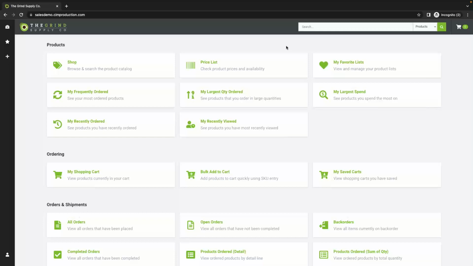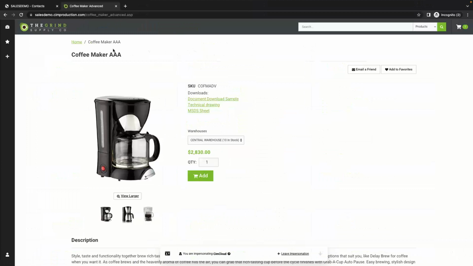We just want to stand up a catalog and show inventory. We get calls all day, every day about what items are in stock, how much of this do you have, when can I get this, which warehouse is this in? So if I come over to this different demo system here, this would be that same coffee maker we were just looking at, only now I can see multiple warehouses and which items are in stock.